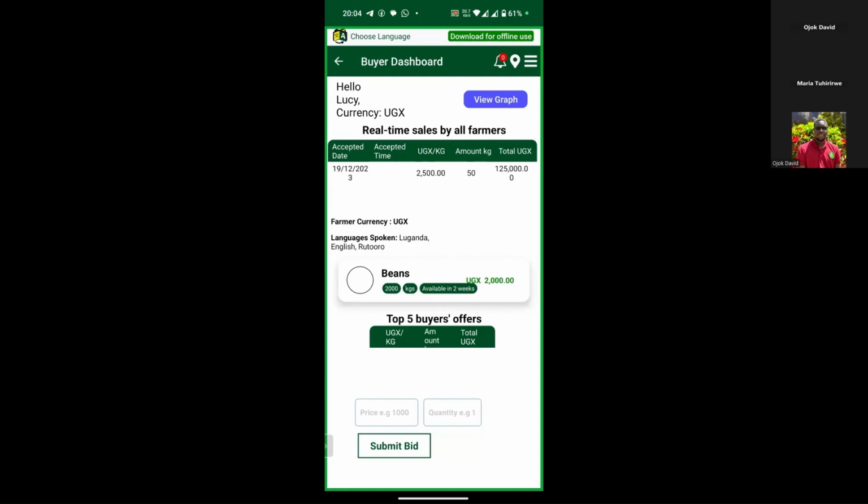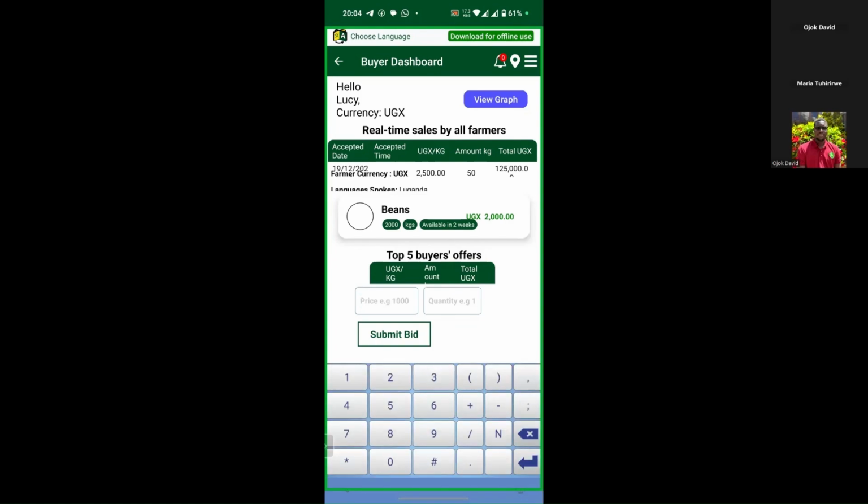So I'll be able to communicate with this person. But if the farmer has indicated languages that he is probably not conversant with, the communication might be a bit challenging for the buyer. So I shall come here to proceed with payment, making a bid.